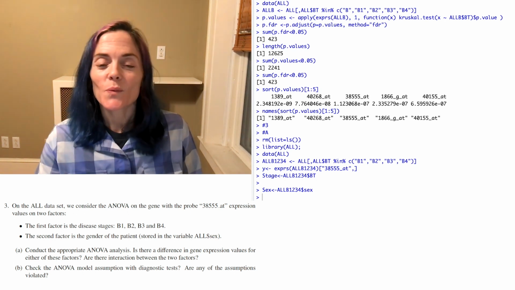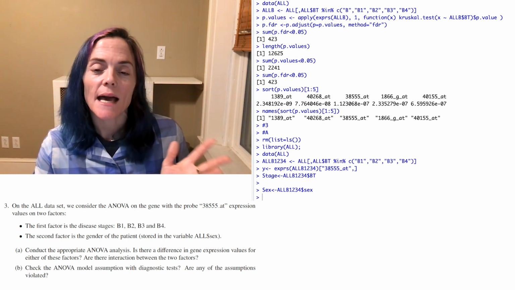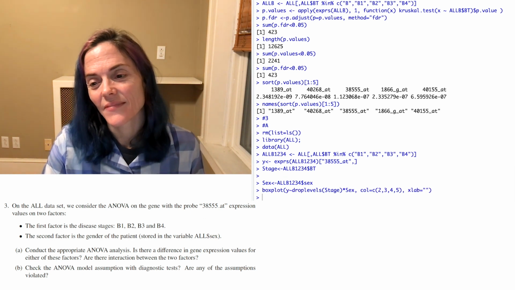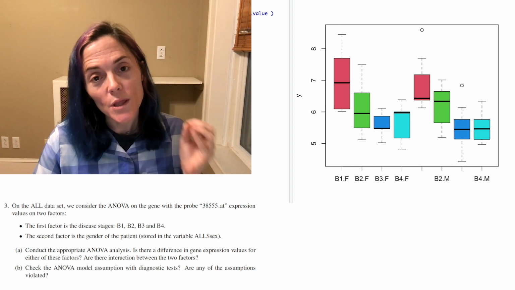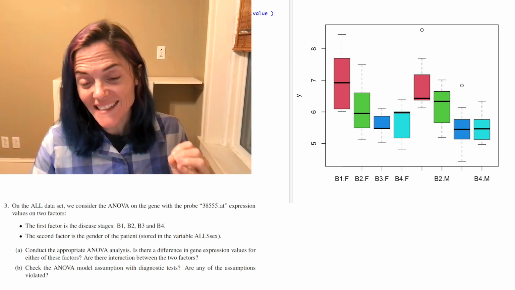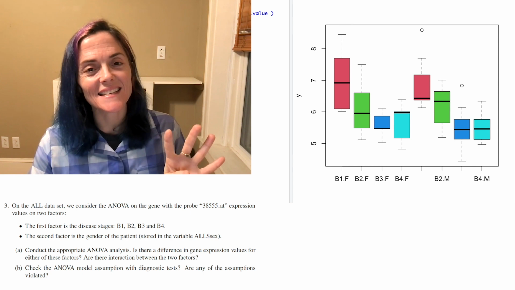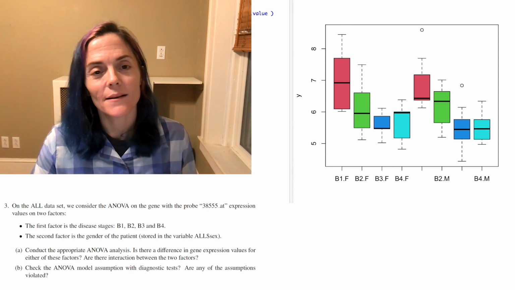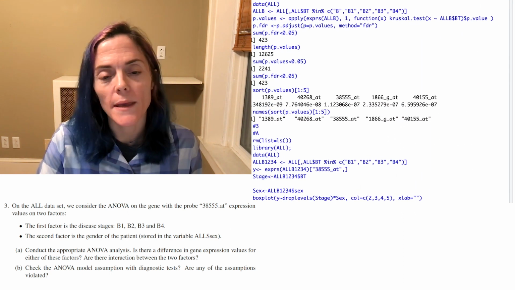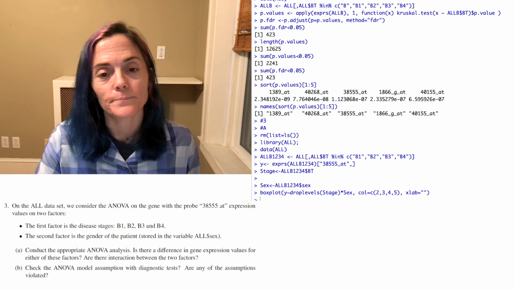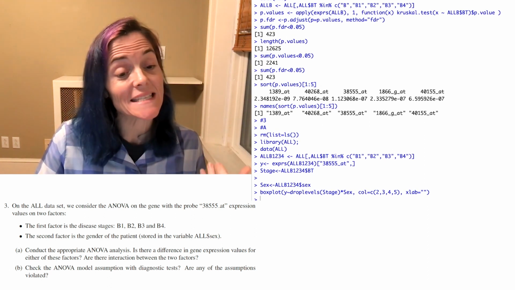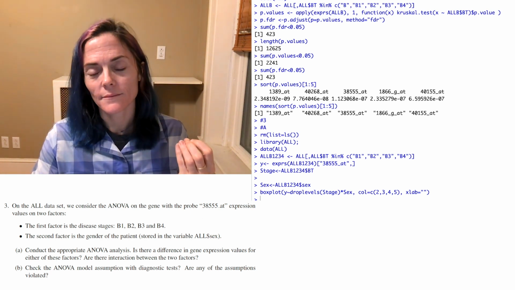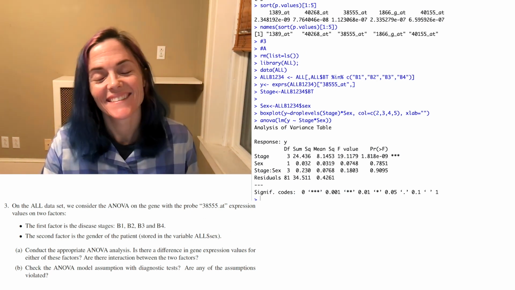Okay, one thing that we did when we did a two-way ANOVA is we looked at a box plot. So let's do that here. We have 8 possibilities here where the group membership depends on both factors. We have 4 disease stages, and then this data set has 2 possible genders, male and female. Okay, so let's go back where we can run the two-way ANOVA. You notice we have a question about the interaction. So I will run the full two-way ANOVA with the interaction term.